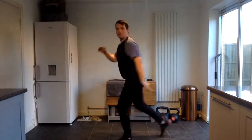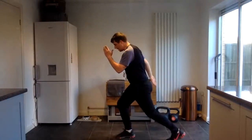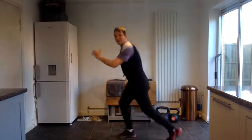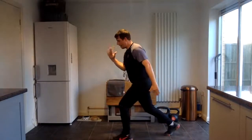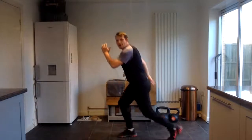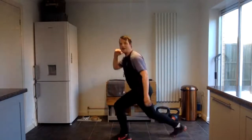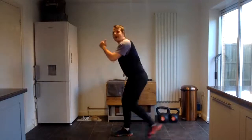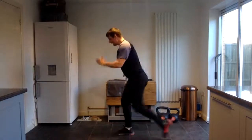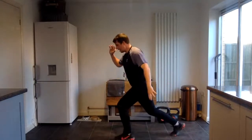Okay, so if you can't have that jump, we're going to just step in, lunge backwards if you can. Right in. That jumping aspect will make it harder and quicker. Well done. If not, try and get your knee a bit lower. However, if anyone's going forward, stop now and get back. It's harder. Come on. Well done.